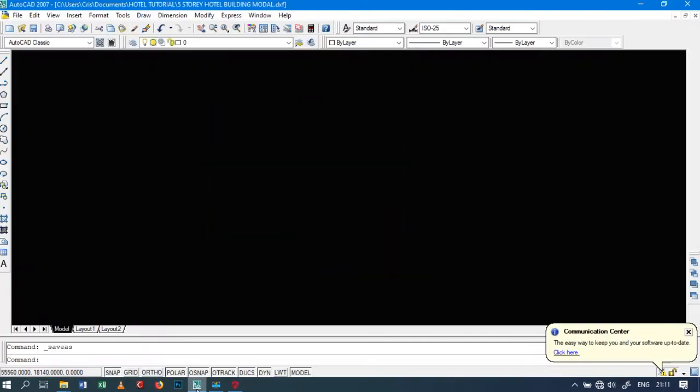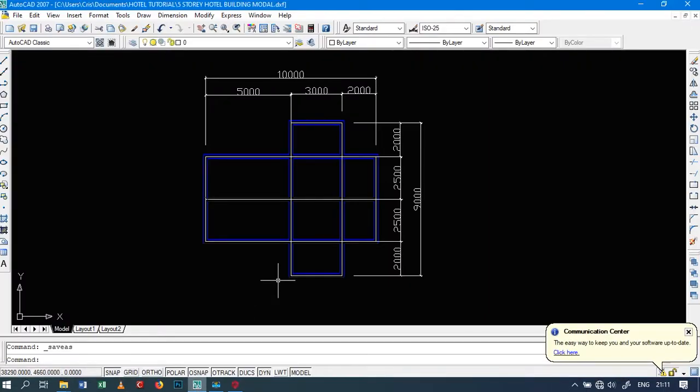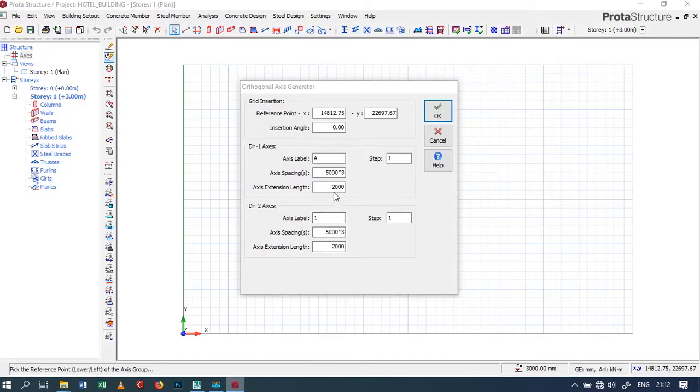According to the model I have created, there is a span of 5 meter, that is I've written 5000 millimeter, 3000 millimeter, 2000 millimeter. But on Prota structure we need to put it in millimeter. Direction 1 is a direction that will be labeled by A, B, C and so on.